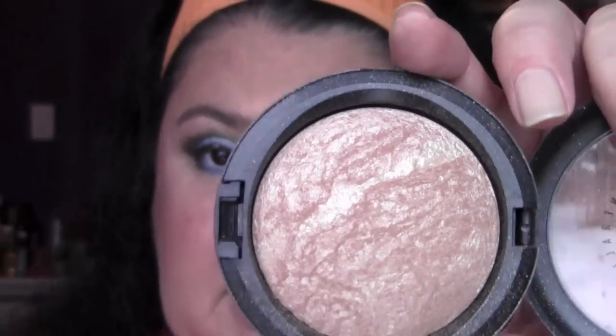For highlight today I am going to use MAC Mineralized Face Powder in Be Lightful, which is a really nice shimmery color. I put my highlighter on with a small stippling brush — the MAC 188. I just plant that at the top of my cheeks where the natural light would hit, bring a little down the bridge of my nose, a little across the top of my lip at my cupid's bow, and a little on my chin.